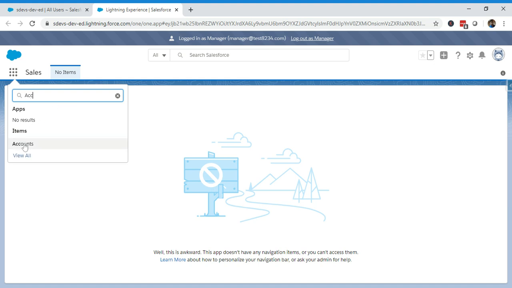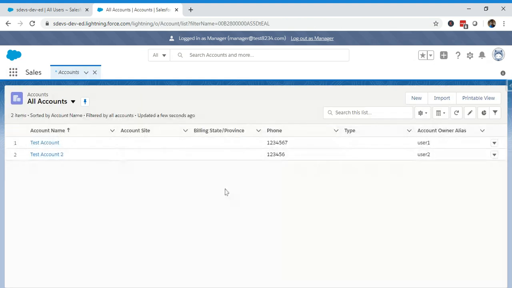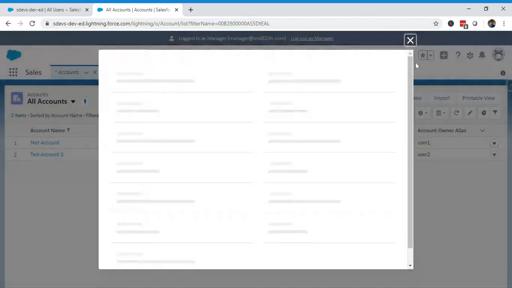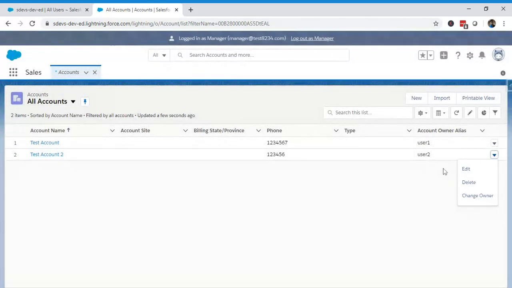Let me go to the accounts tab. As you can see, I am already on the all accounts list view, and as a manager I can only see the two records which are owned by user 1 and user 2 respectively. We can edit both of those records.